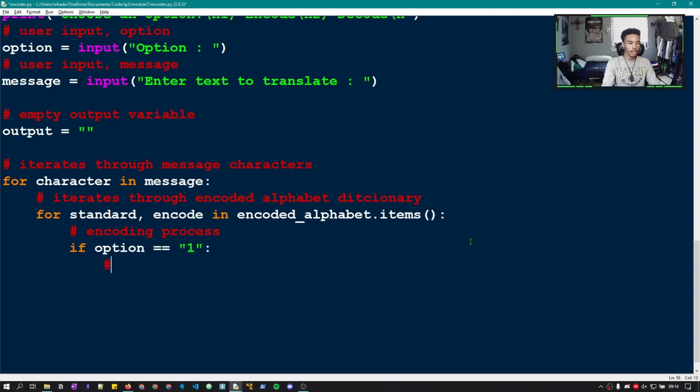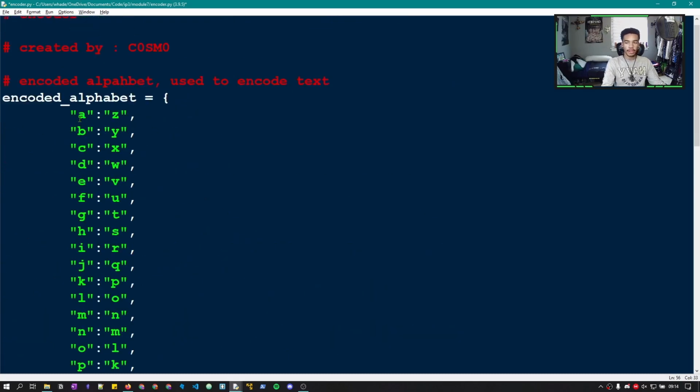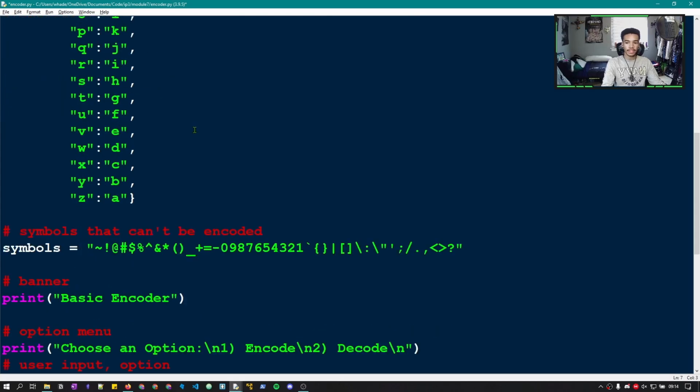we can check if the character is lowercase, right? Because remember Python's case sensitive, so a capital A is completely different from these lowercase letters.